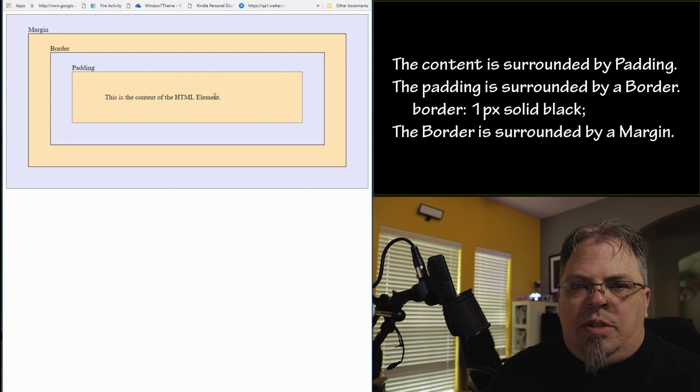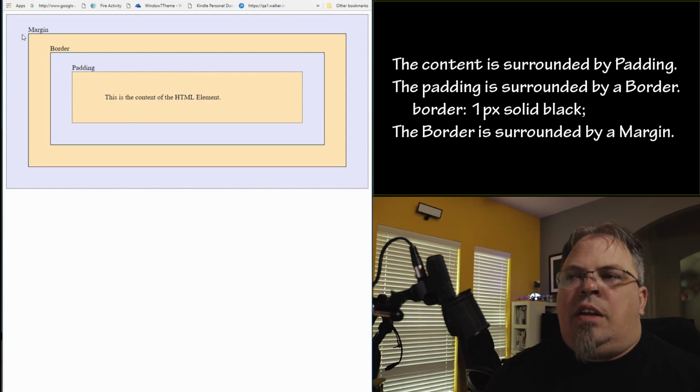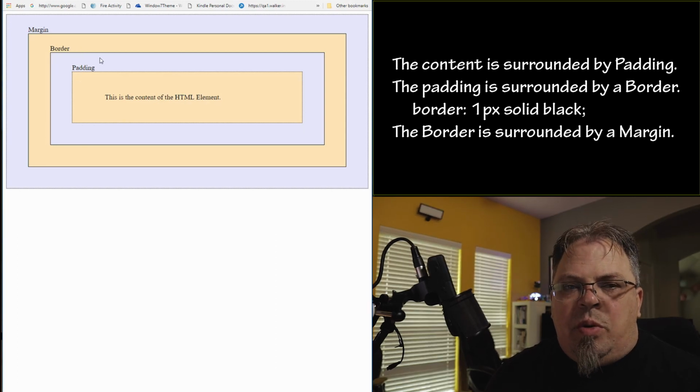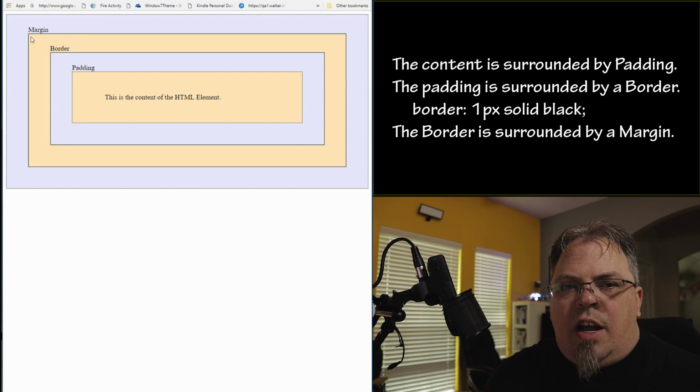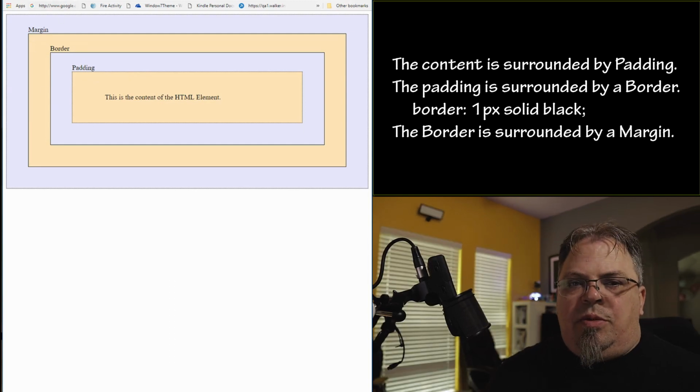Your block elements wrap content. They have padding on the outside of that content. That's before the border. So the border wraps around that entire block element. And on the outside of that border is more space called margin. So those are the things you need to remember. You have padding on the inside. You have a border that wraps everything, and you have a margin on the outside, and you can manipulate all of them. Let's jump in. I want to show you an example of doing just that.